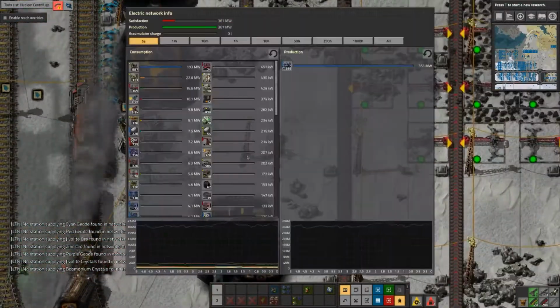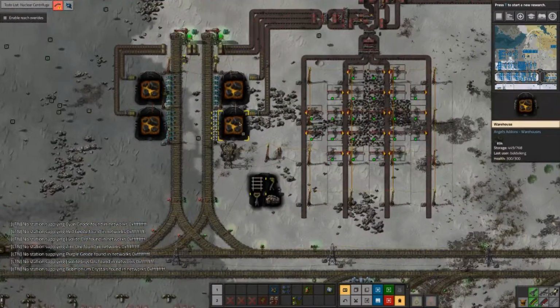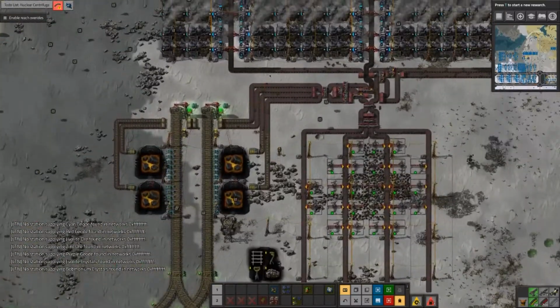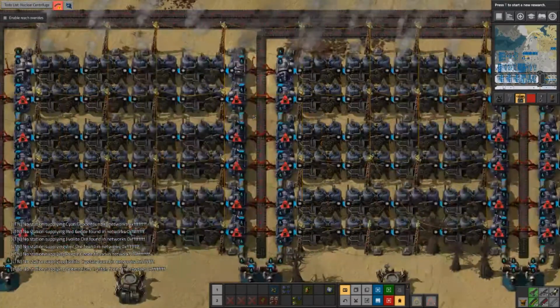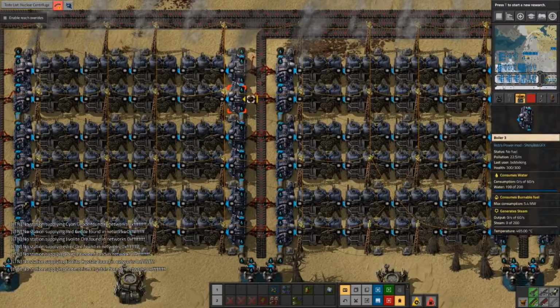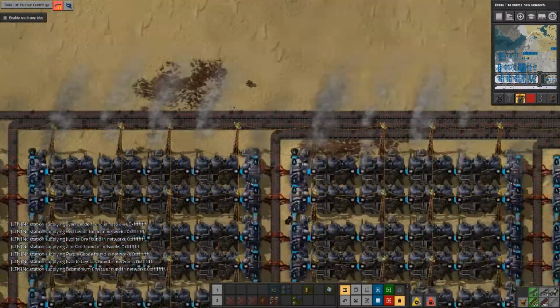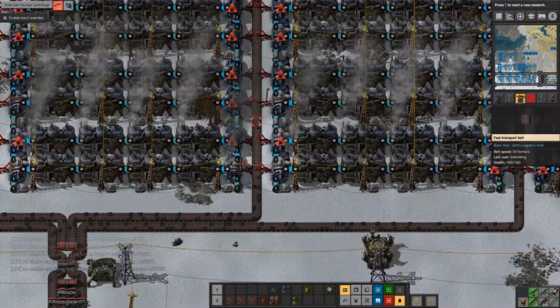The power surge should die down soon. This is actually backing up. How is this power plant doing? Yeah, you're only running at half capacity. Not even half. A third. And this one down here.